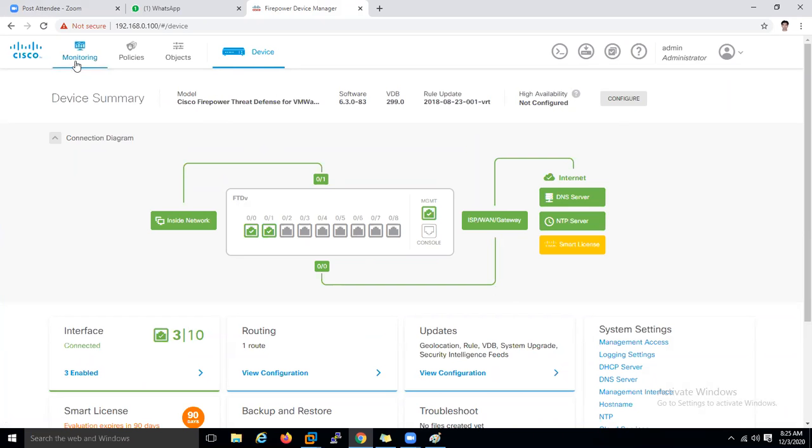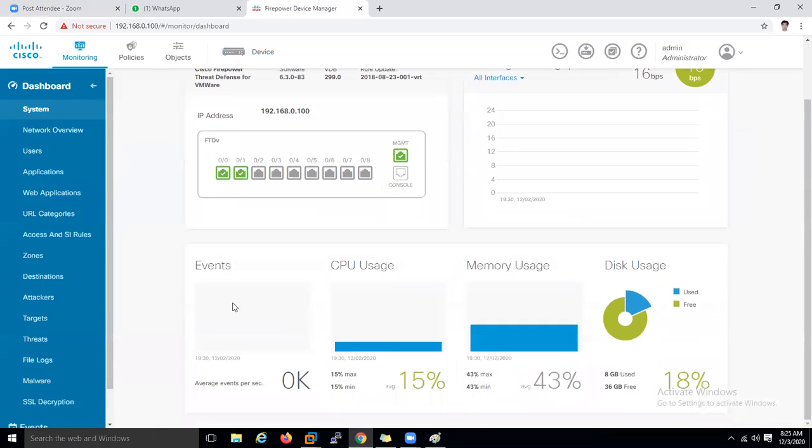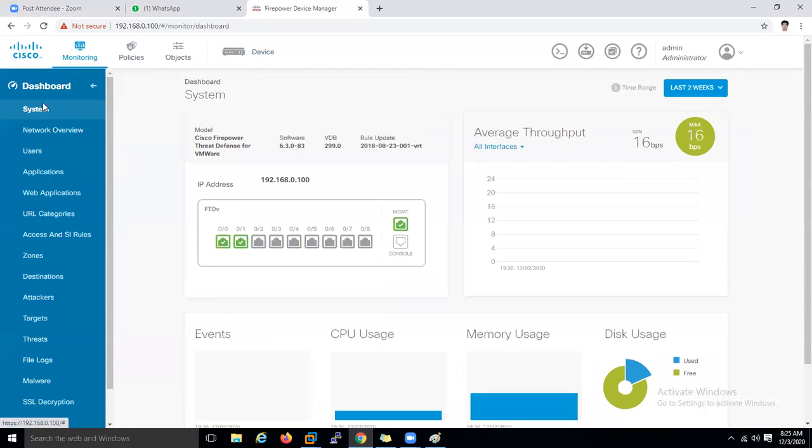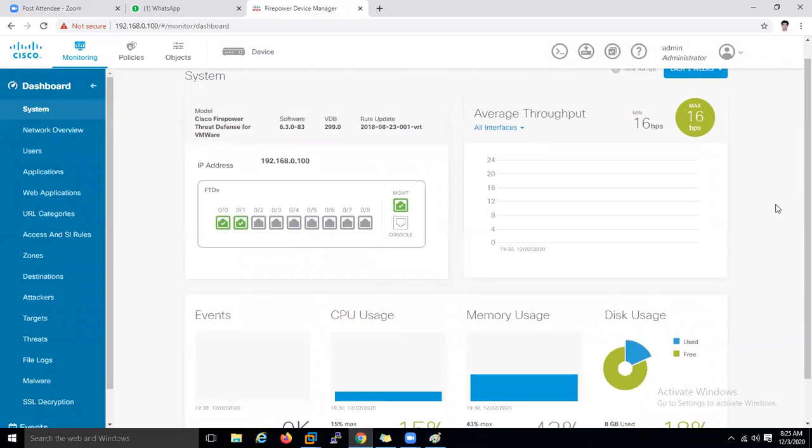Now if you want to see the logs or device health, you can come to monitor in system. The dashboard shows everything related to device health, all the events, and which software version we are running.